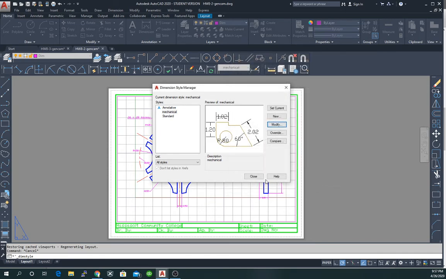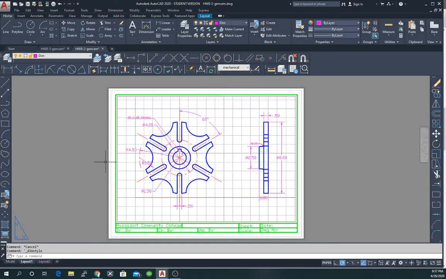All these dimensions get larger. So I can hit OK and hit close, and now all these dimensions get larger. The reason we need to do that is, again, because they're half size when we shrink the drawing size. If you were printing this on a larger sheet of paper, you probably wouldn't have to do that because the drawing wouldn't be printed in half scale.